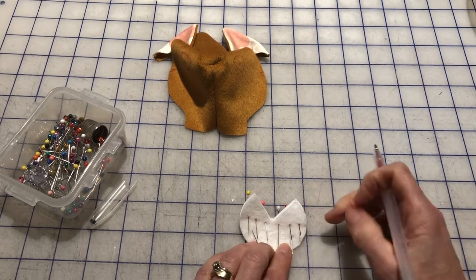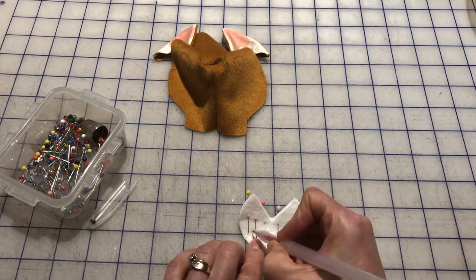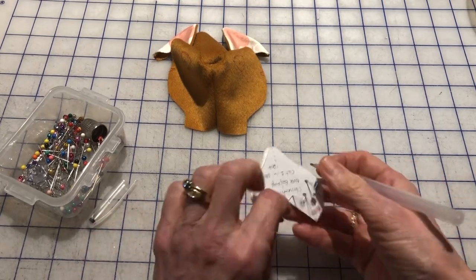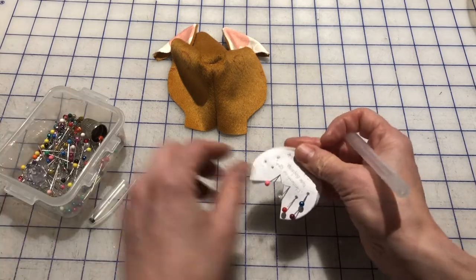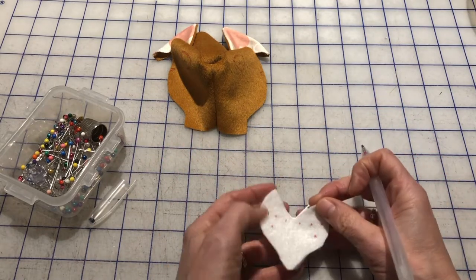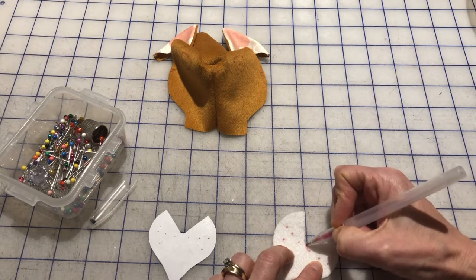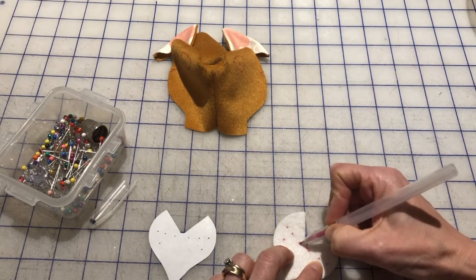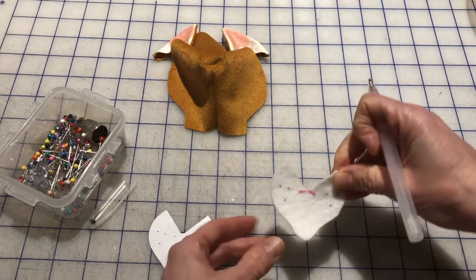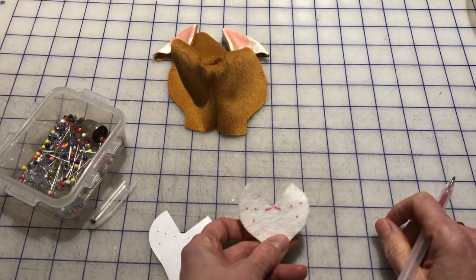And then there is a couple more down here. Now that you have the points marked out, we can remove the pins like so. And then just remind yourself that these two lines are to go directly over to the center like this. Whoops, like that and like that. Okay, so there is your points marked up for the whiskers to be sewn. And then that folding pleat point.